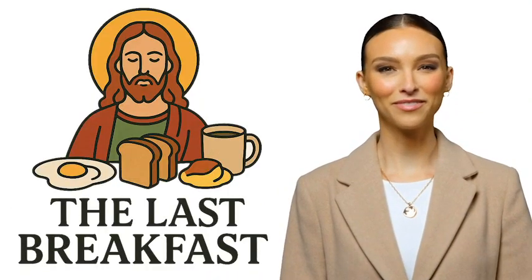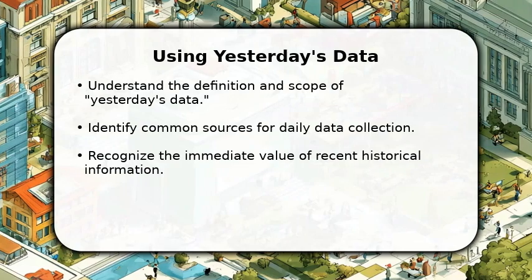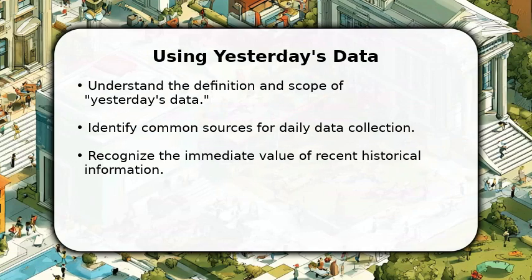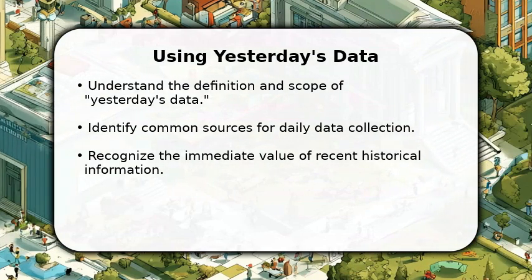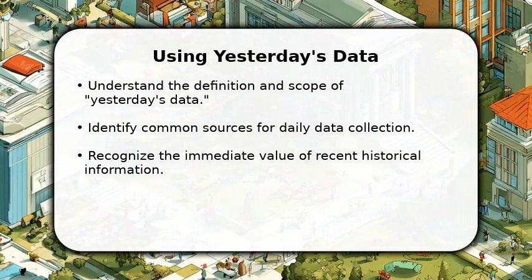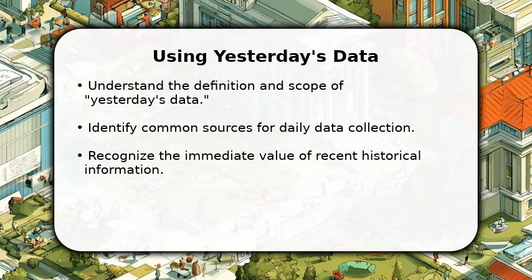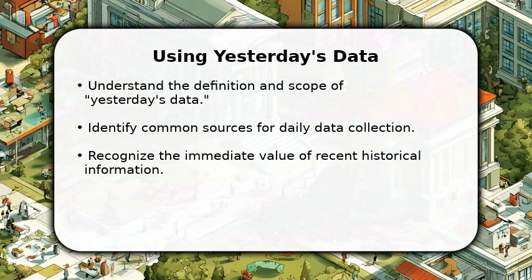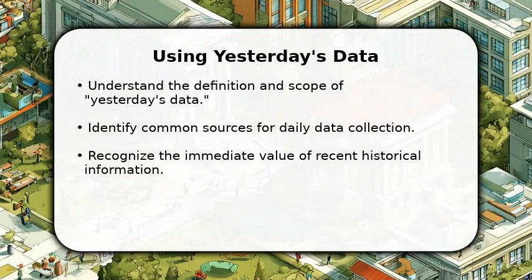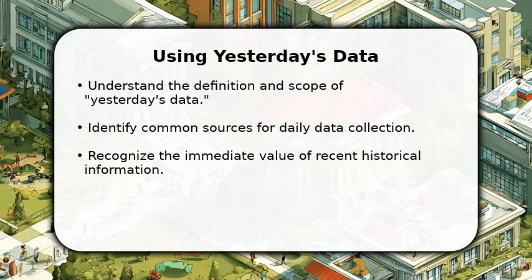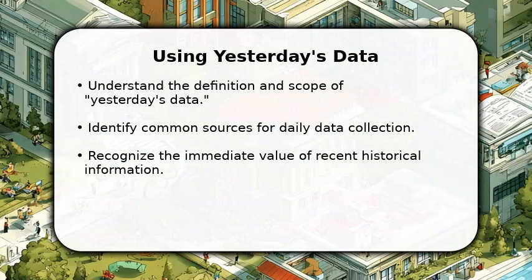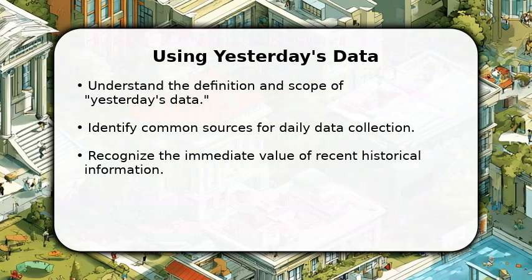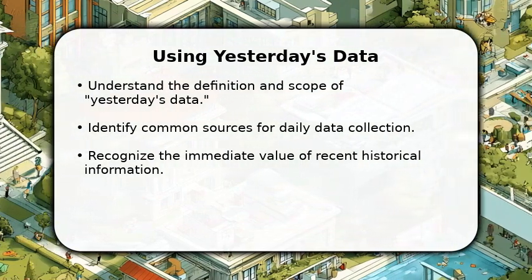Please enjoy the video. In this video, I will explain how to use yesterday's data. We'll start by defining what yesterday's data truly means in various contexts, from sales figures to sensor readings. Understanding its scope is crucial for effective application. We'll then explore common sources where this daily information originates, helping you identify valuable datasets. Finally, we'll highlight the immediate and significant value that recent historical information brings to your daily decision-making processes.